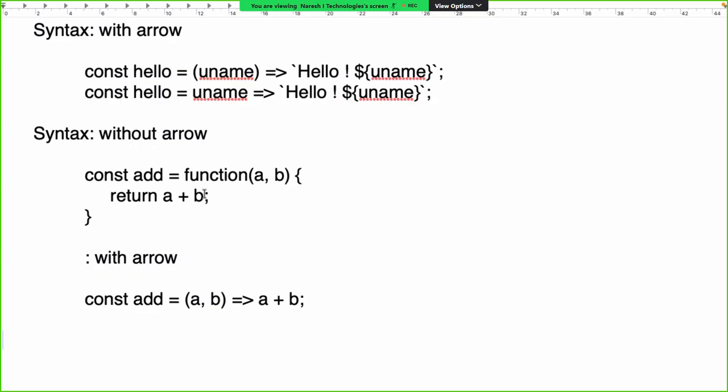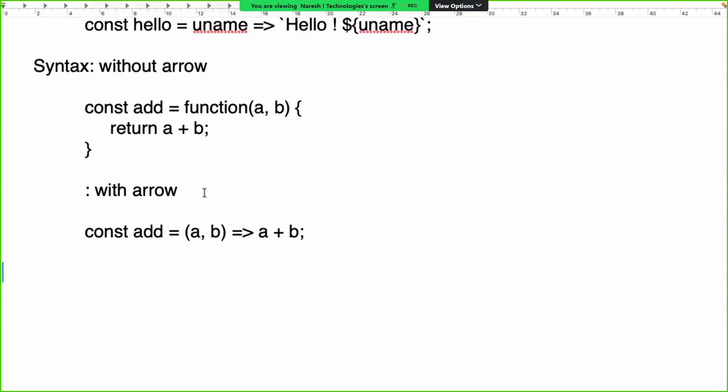Suppose there is no return, if any void is there, what will happen? Suppose another syntax without arrow.